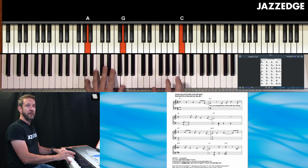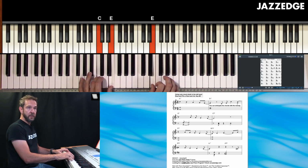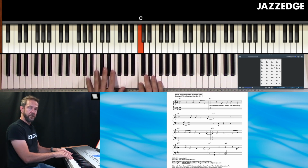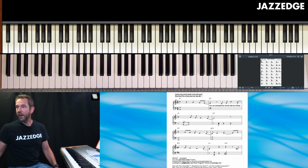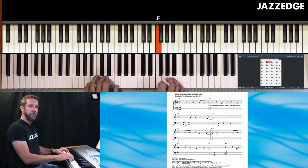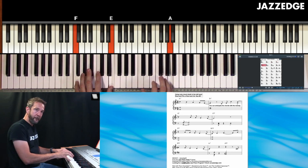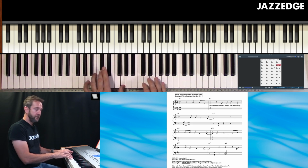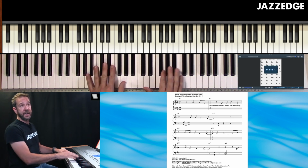A little bit faster. All right, let's try playing it along with the band track. I'm going to put the band track on 110. Good. Let's do it one more time. Try just the right hand if you can't get both.